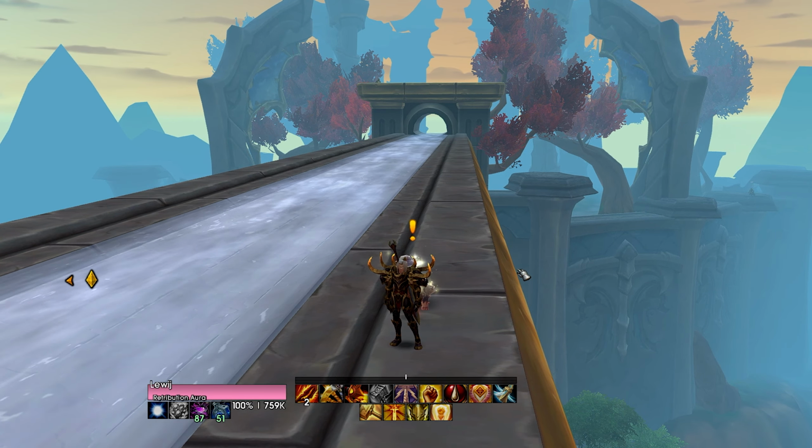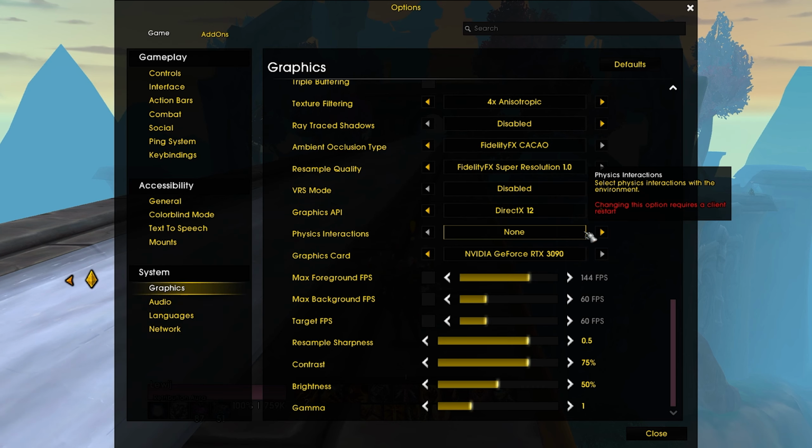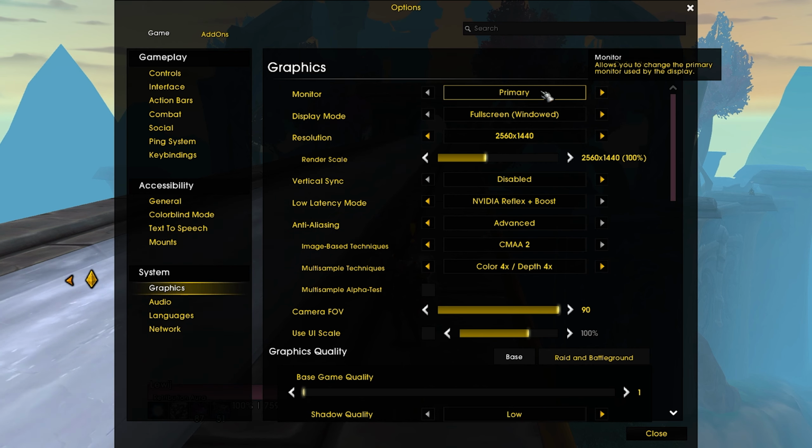Close this down. Open up World of Warcraft, go into options, go into graphics, and here we go. We're going to run through these. So your monitor is going to be set to primary, obviously, and your display mode is going to be full screen.